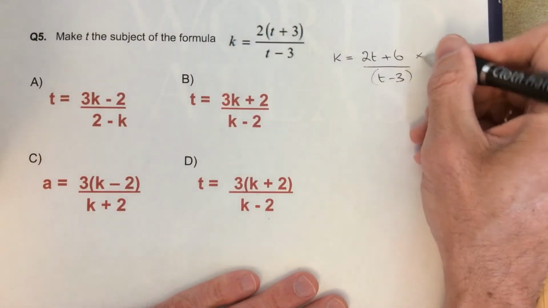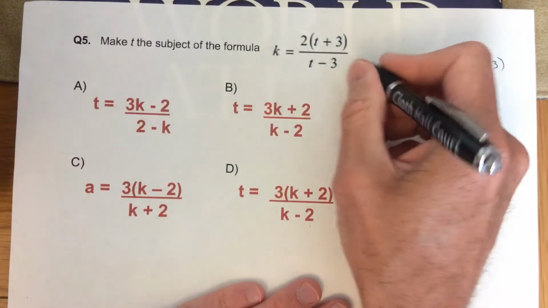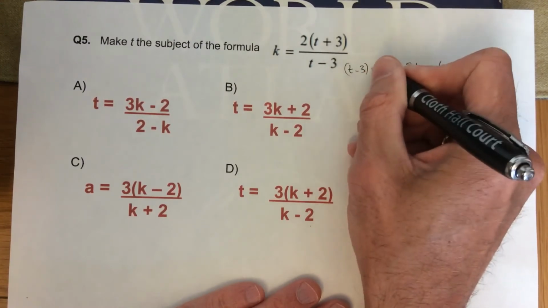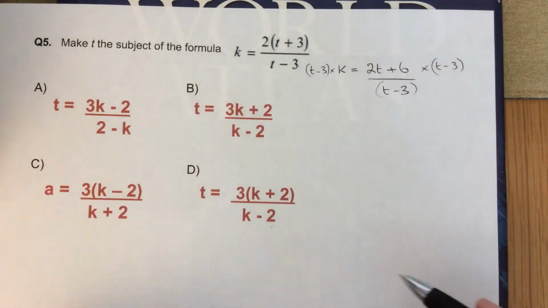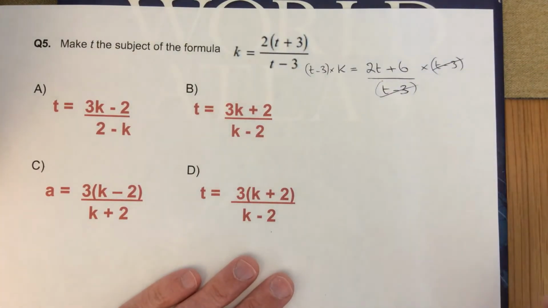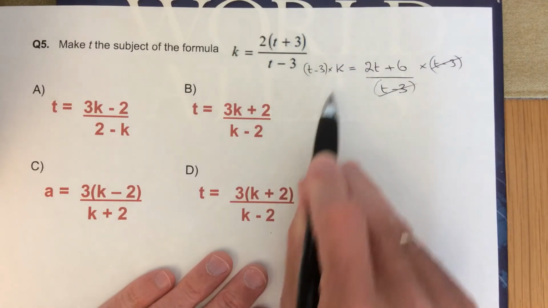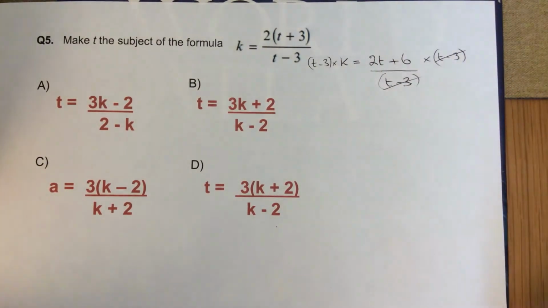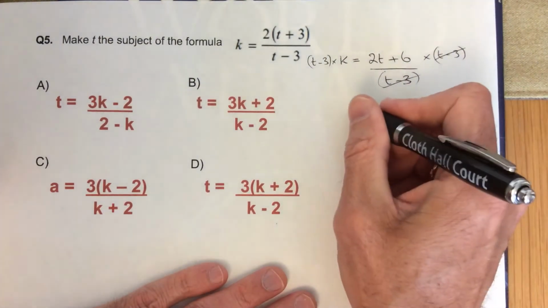Okay, so here we go. I'm just going to fit that in there. So times both sides by t minus 3. What that's going to do is, of course, it means I can cancel these two out, and the t minus 3 ends up here, next to the multiplying by k. So I'm going to rewrite that so it looks more like proper algebra rather than the mess I've produced.